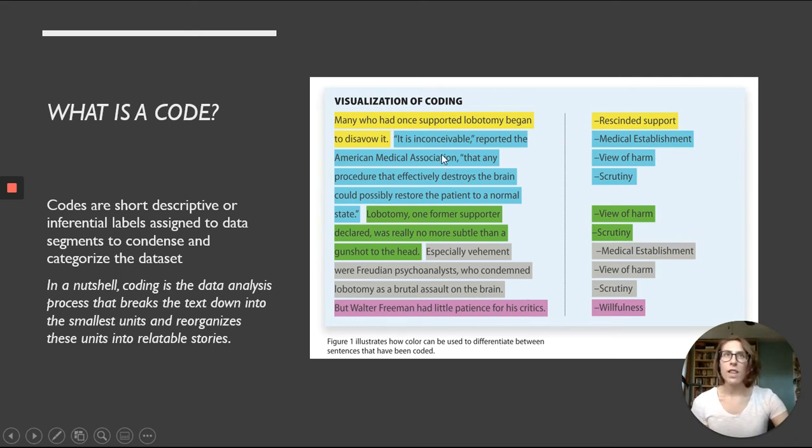And they're going line by line, making notes about which pieces of text symbolize the specific codes that they've created, like views of harm or scrutiny or willfulness. The two short videos that follow this one go into more detail about coding and what it looks like, so be sure to watch those. They'll help you understand this process in more detail.